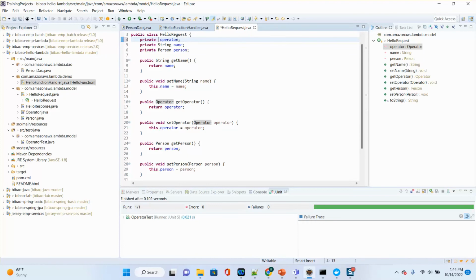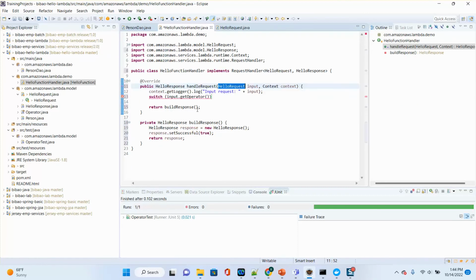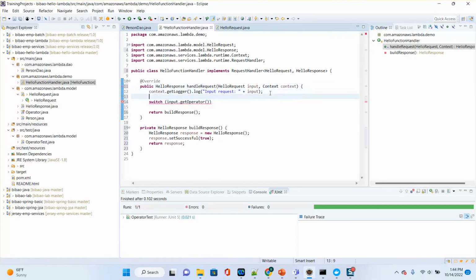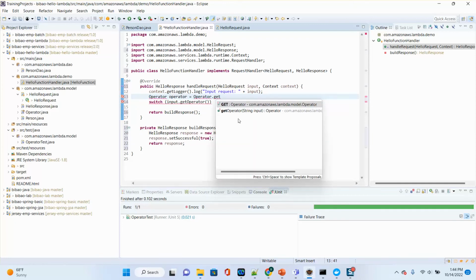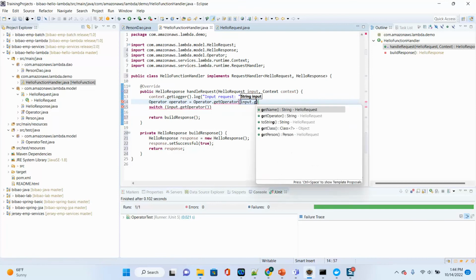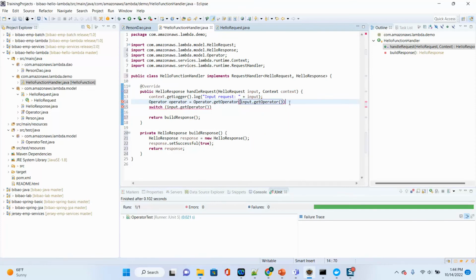So I need to convert it to an operator. Before that, I need to get operator equals operator dot get operator with input dot get operator. Okay, I convert the string to operator.